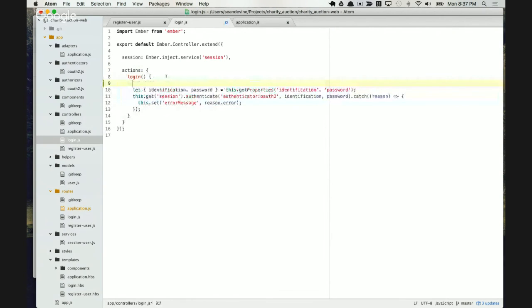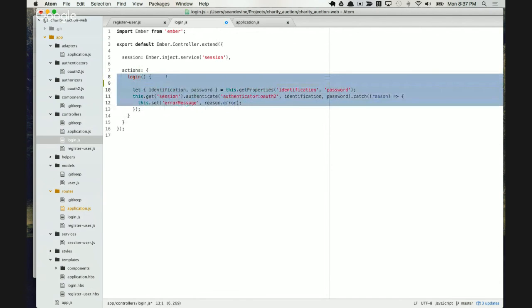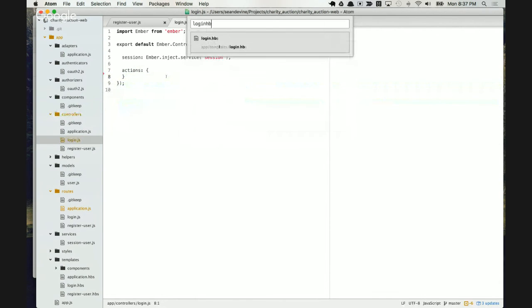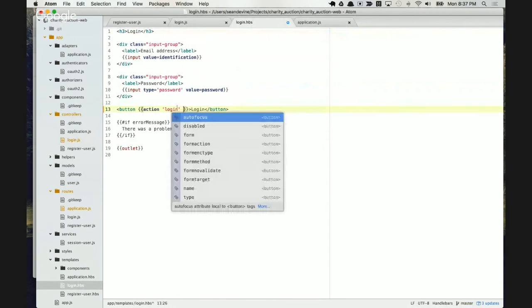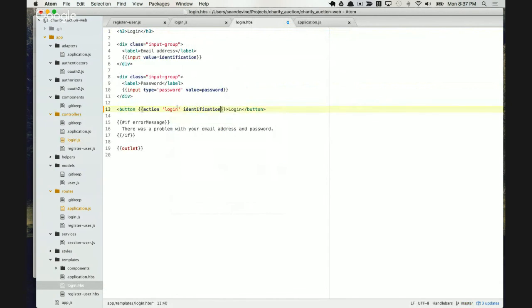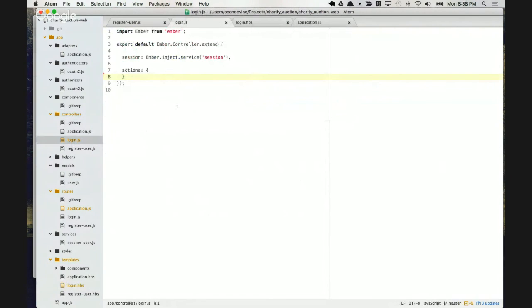So back on the login, then I'm going to send this. In login, we actually can totally get rid of this and just from the template, the login template here, the action login, I can just pass the identification and then the password. And that should be fine. And this if error message, we don't have that now, but I'll just keep that there.